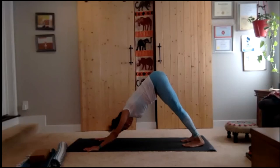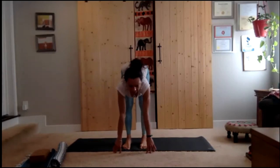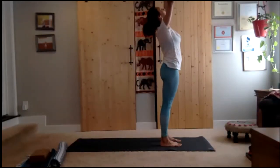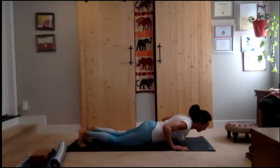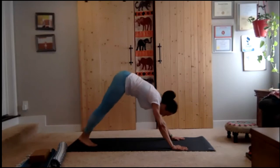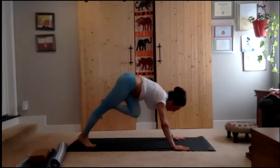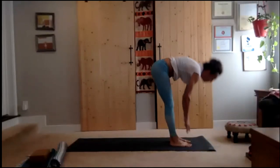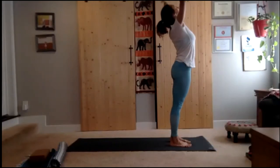Take a deep breath in down dog, push with your hands, lift with your hips, bend your knees, jump or step feet to hands. Inhale ardha uttanasana, stretch forward, exhale fold, inhale rise, come all the way up, open the arms, exhale hands come back at the heart. Now let's bring that all into a flow — inhale open the arms, exhale and fold, inhale step your left foot back, pause, step your right foot back, plank, lower down chaturanga legs straight or knees bent, inhale up dog, exhale down dog. Take a deep breath in down dog, inhale reach your left leg up neutral, bring your left knee to chest, down dog, left knee to chest plank, step your left foot through, step your right leg up, half splits, lower right foot, inhale rise, come all the way up, exhale hands come back at the heart.